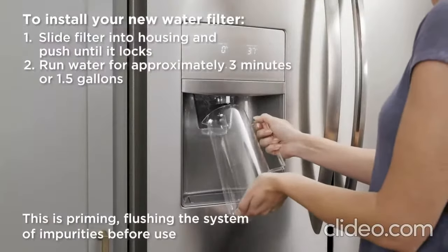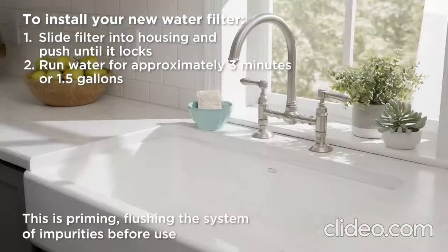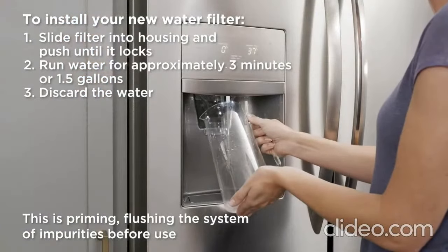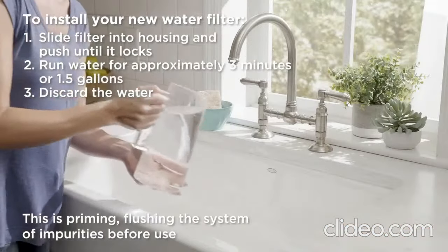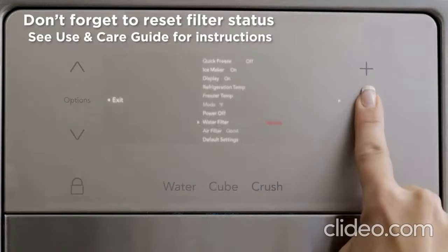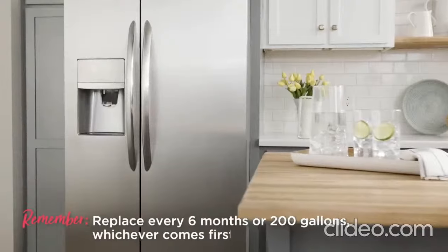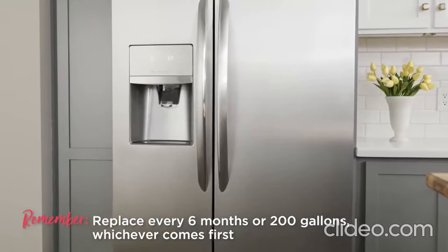Run water through the dispenser for approximately 3 minutes or 1.5 gallons to prime the filter before use. Discard the water. Don't forget to reset the filter status on your display by following the instructions in your use and care guide. Remember, continue to replace your water filter every 6 months or 200 gallons, whichever comes first.